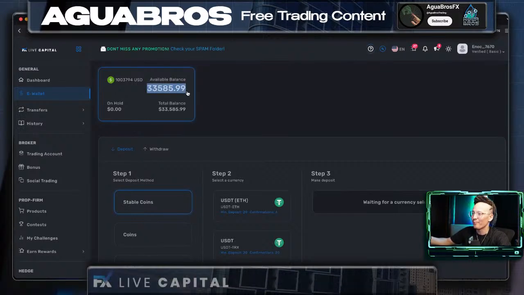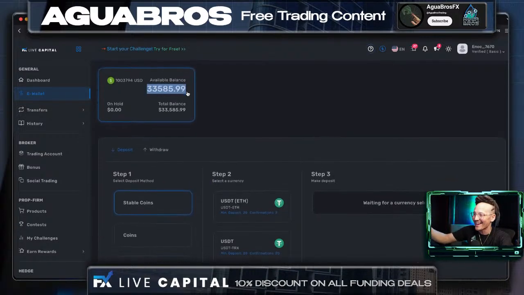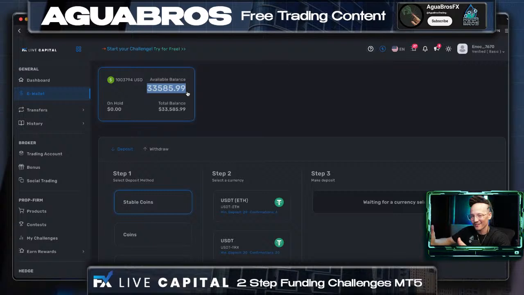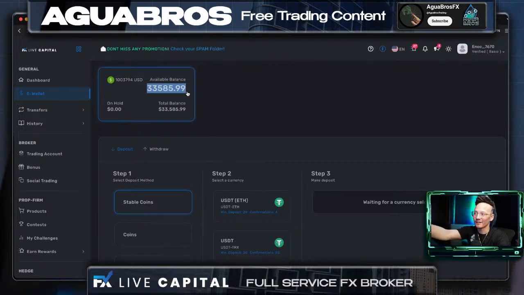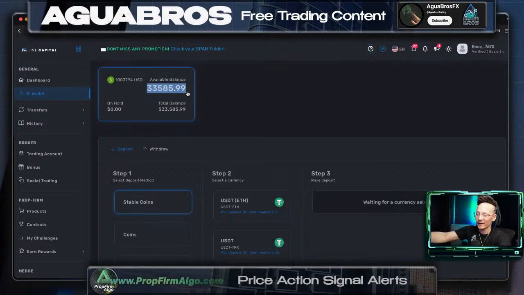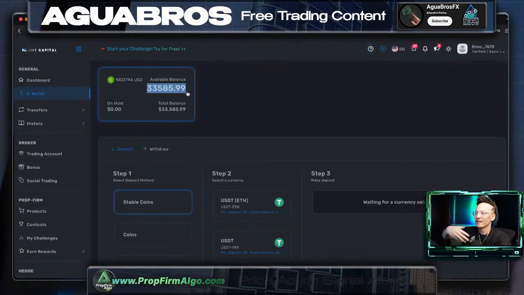This is the available balance that we just made from my $10,000 deposit. I deposited $10,000, got $100K. From that $100K, I just made $33,000, with a 95% split. The broker made money, I made money, and look at this, solid.